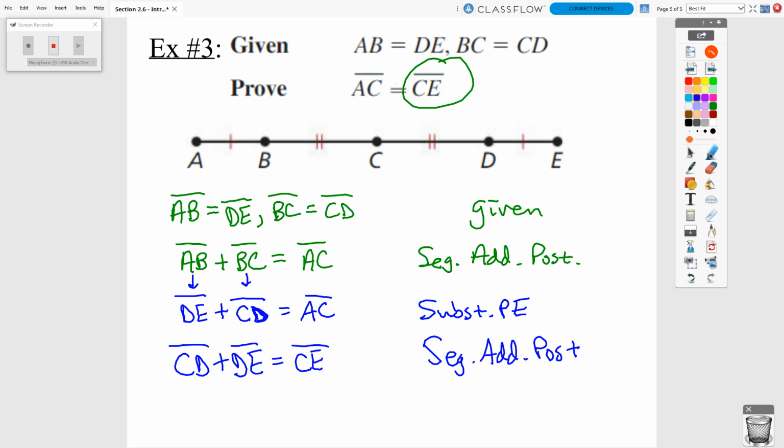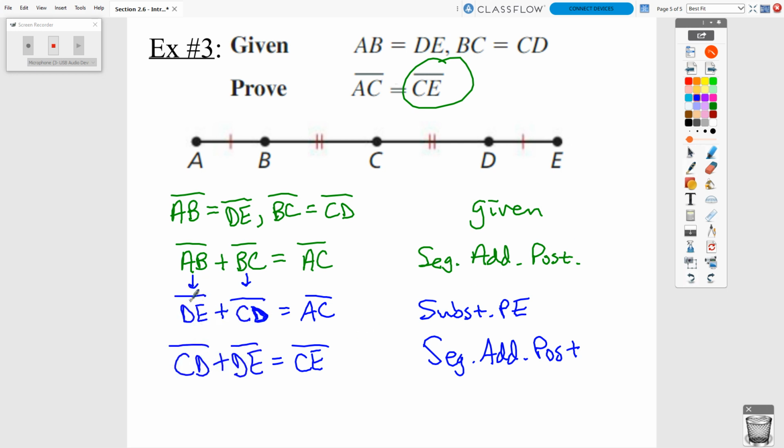But now what I'm going to do is take those last 2 pieces of information and help bring them together. Okay? Because what do these 2 equations have in common is that really they're adding together the same 2 small segments, right? Like here's DE, here's CD, there's CD. Just because they're in a different order doesn't mean anything, right? 2 plus 1 is the same as 1 plus 2.